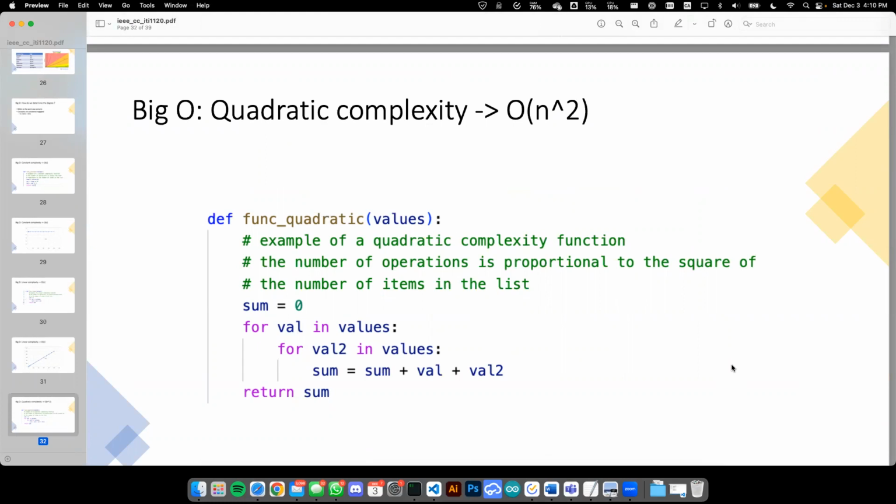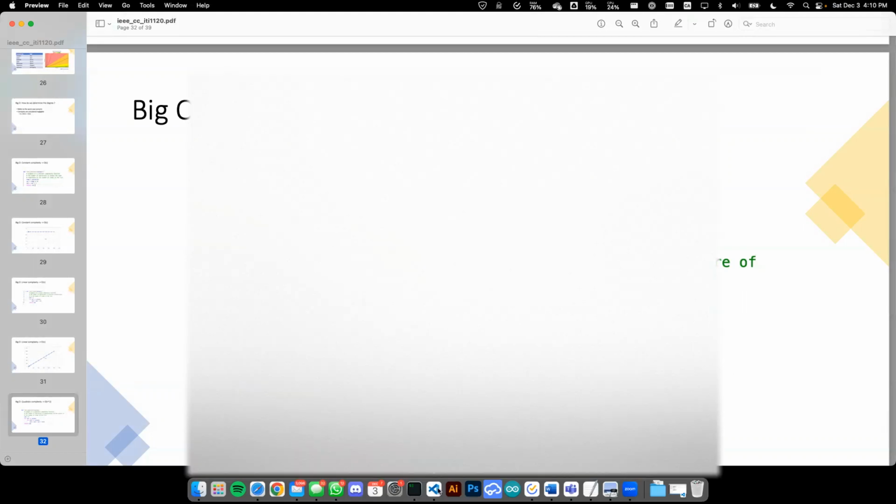For example, if these were values in range 1 to 10, the outside is set to 1, and then the inside goes 1, 2, 3, 4, 5, 6, 7, 8, 9, 10. The outside goes 2, the inside goes 1, 2, 3, 4, 5, 6, 7, 8, 9, 10. The next one goes to 3. Does that make sense? Because it's actually going over everything n squared number of times. The inside goes over for every value of the outer loop.